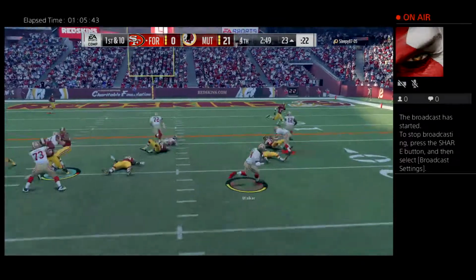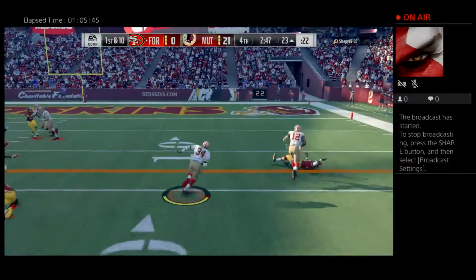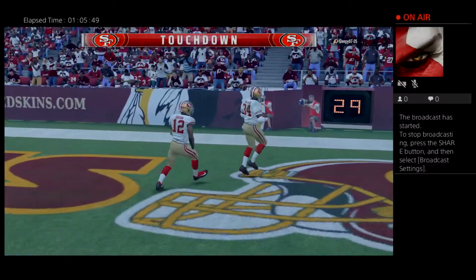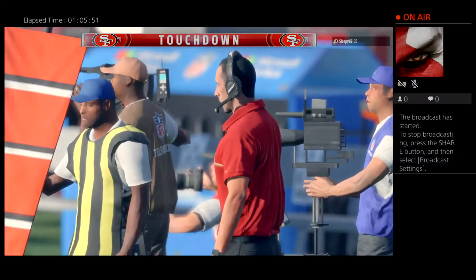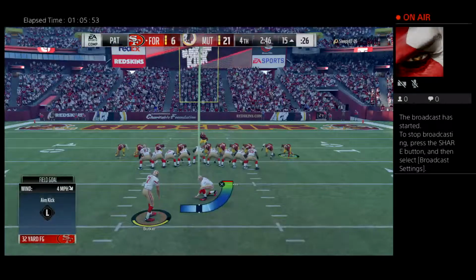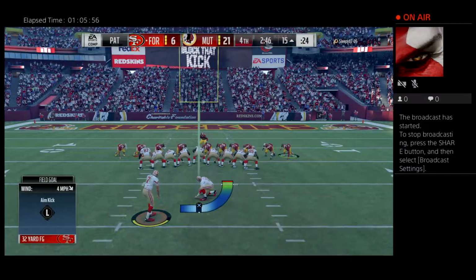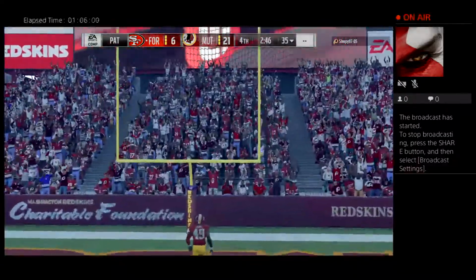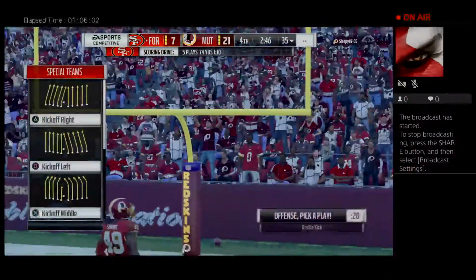They'll run it now out of the gun. Open space inside the 10. And he's going to take it in. Touchdown, San Francisco. A great effort there. A 23-yard run. And the 49ers get a score closer. And he's able to put it through.